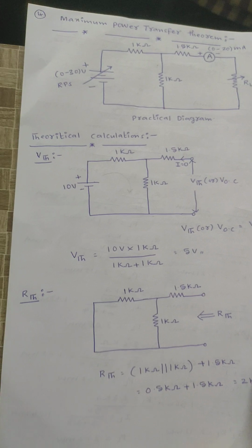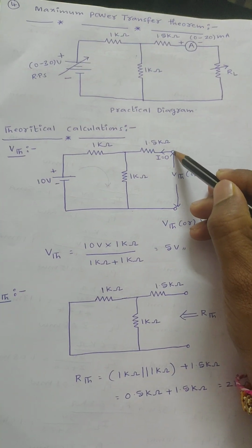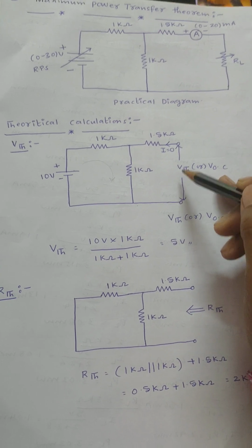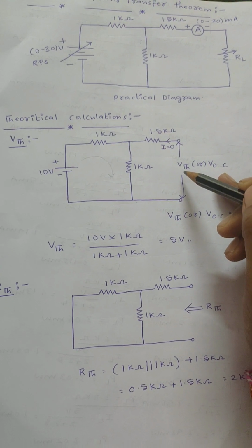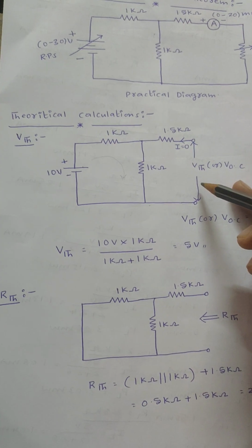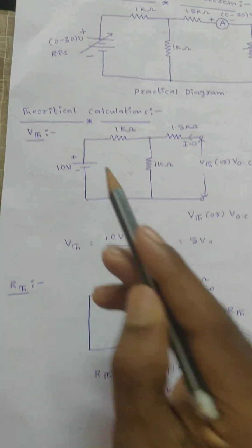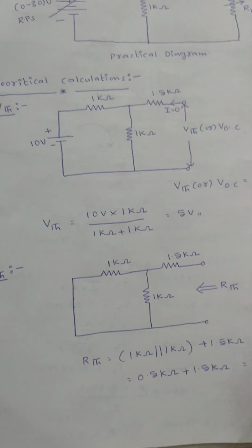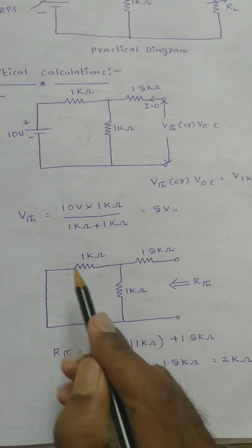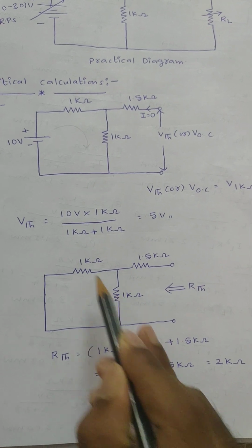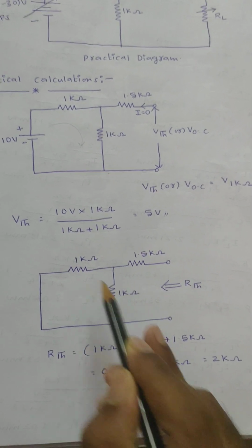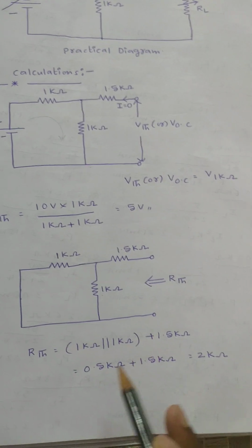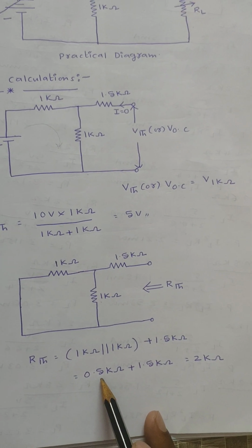Next, step 2. In Thevenin's theorem, step 2 is, across the A and B terminals, we need to calculate Thevenin's equivalent resistance. While calculating Thevenin's equivalent resistance, if the circuit has a voltage source, it should be replaced by a short circuit. Now see here, from this equivalent circuit, the 1 kilo ohm and 1 kilo ohm are connected in parallel, right? When two equal values are connected in parallel, that is 1 into 1 by 1 plus 1, the resultant value will be half, that is 0.5 kilo ohm.